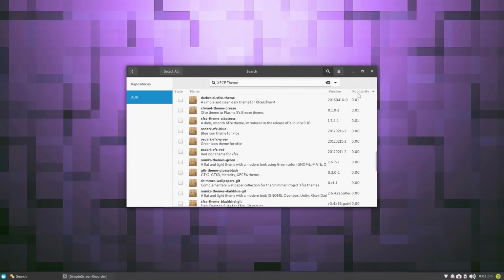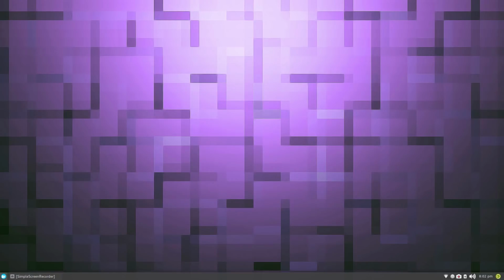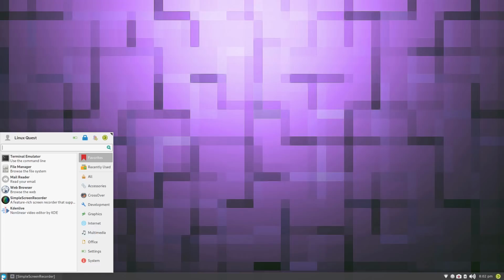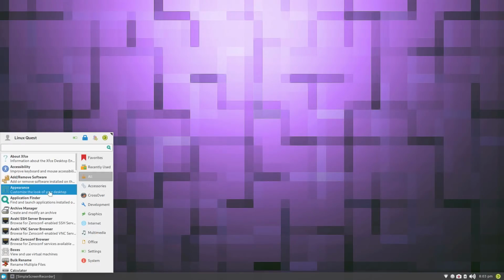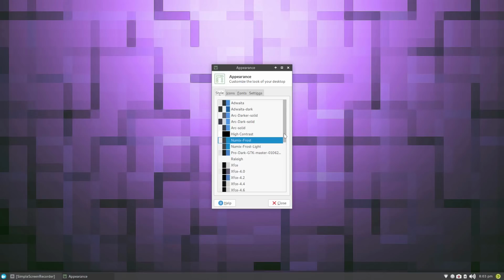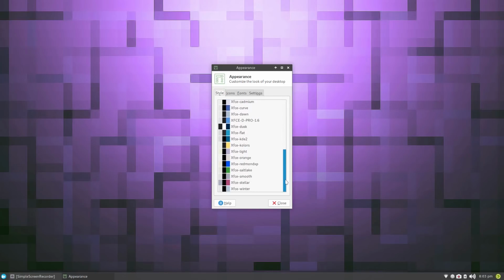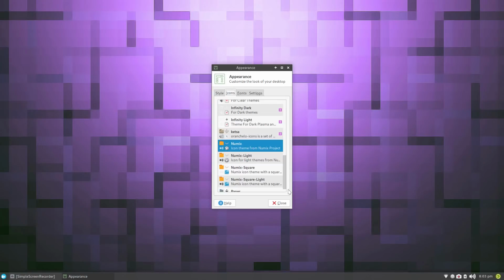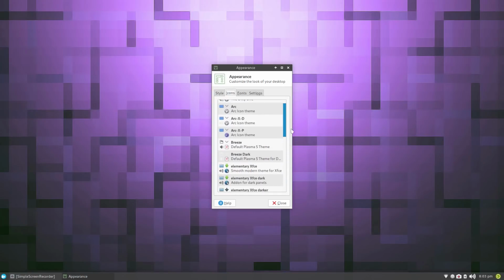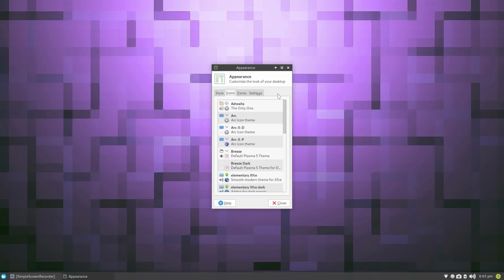Alright, so once you've got the theme manager in place, I'm going to go ahead and launch into that so you get an idea of what that's all about. It's different than your built-in theme control. So we'll take a look first at appearance. This is what's built in, and it's going to give you a list of styles here, and you'll see that I've installed, well, there's Numix Frost, that's the default. I've installed some, the Arc Dark and Arc Darker, and you'll see the base XFCE styles or themes in place there as well. And then you'll see your list of icons, so you can scroll through and try those out.